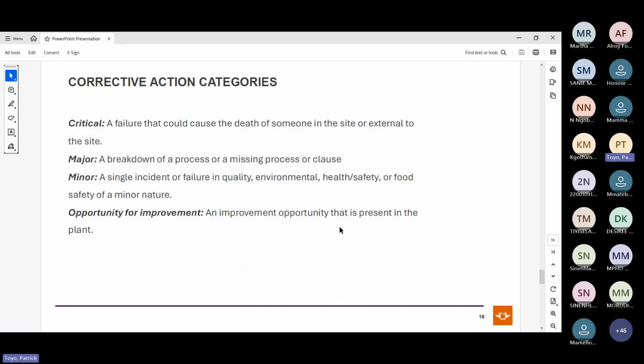Okay, and then this differs. I know certain management systems use different categories. Here I've put critical, major, minor, opportunity for improvement, or sometimes they join them, minor and opportunity for improvement being the same. Karabo, you'll read, it's quite clear. And if there are any questions, I'm available.